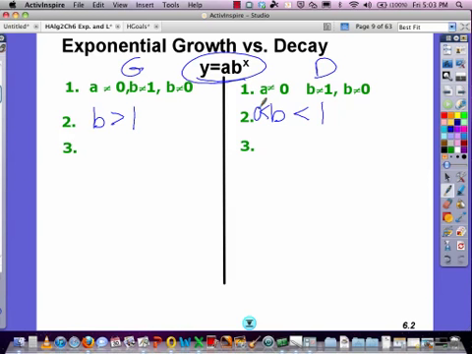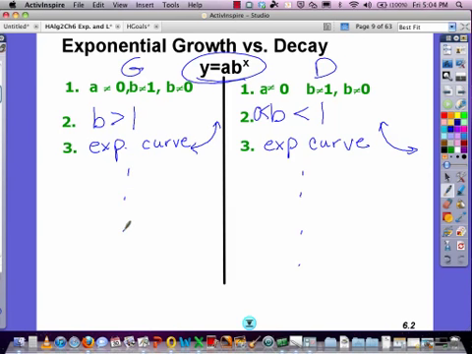Keep adding to that list. That's what we're talking about. What else is there? You could say it graphs into an exponential curve. We just stated that on the other. Does an exponential curve have slope? No, neither did a parabola. But if you say it graphs into an exponential curve, you want to probably be able to say as a growth, it starts low and goes high. As a decay, it starts high and goes low. So have some characteristics. Now, add to each of these. What else would you add?